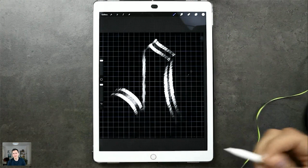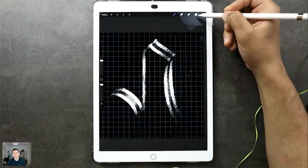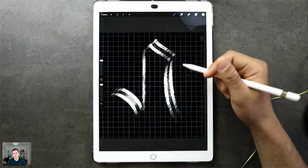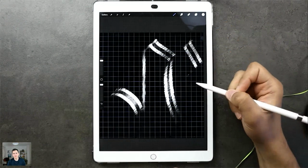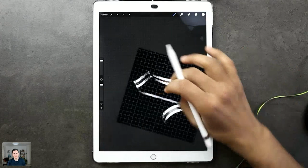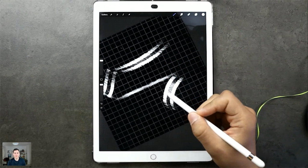Love it. So now I'm going to call this basically enough as the basic shape of the A. Okay. So now I'm going to start adding some other interesting elements. What's nice with Procreate is that the angle of a brush used to get locked with the orientation of the layer. But now you can actually rotate the canvas, and the angle of the brush will stay consistent with the pen.